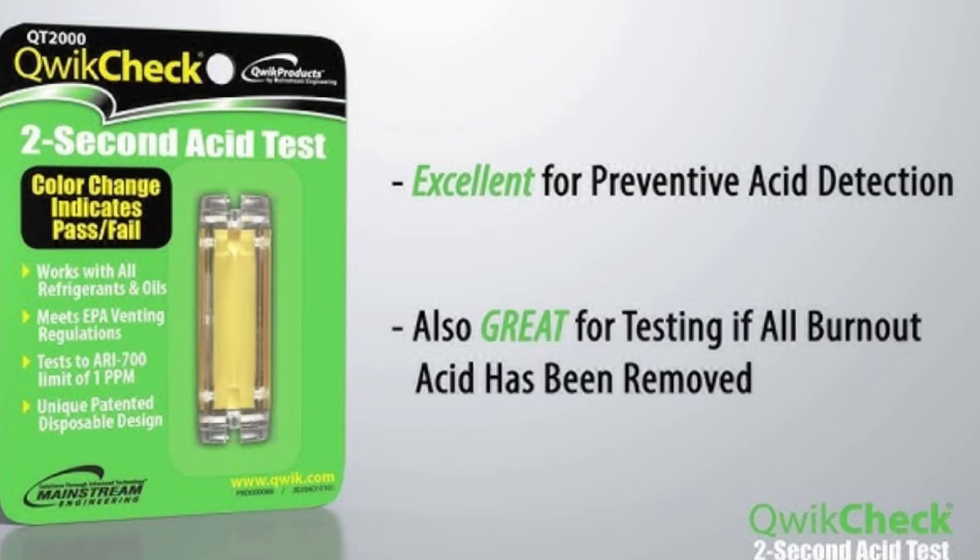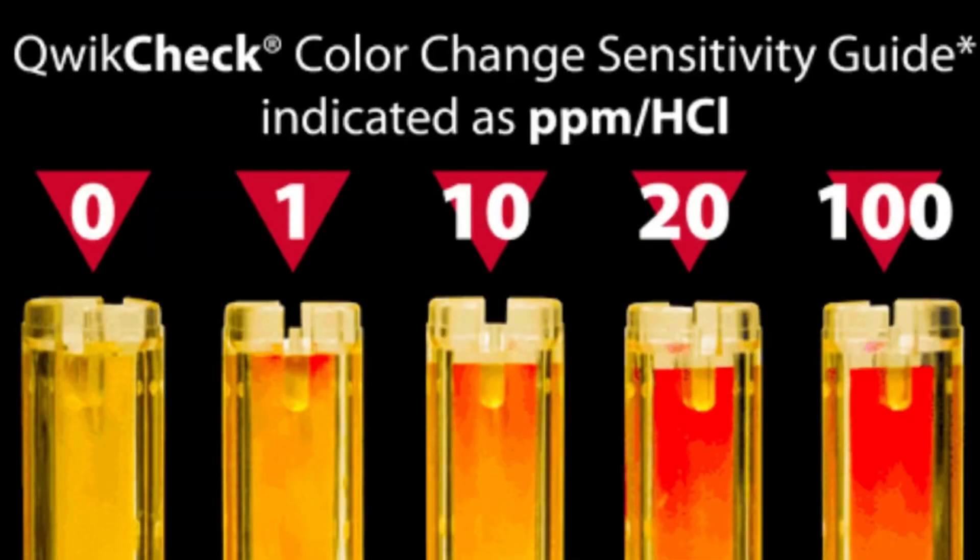If you're curious whether your system has acid, there are acid test kits that let you do a quick check. I ran into acid a lot during my service career. They had little test kits you'd hold up against the suction line — as refrigerant sprayed across the test strip, oil would come out too, and it would turn red if acid was present. Sometimes it was slightly red, but a couple I did were beet red — chock full of acid. I had one Trane system, probably 10 or 11 years old, with the highest concentration I'd ever seen. It was completely eaten up. I had to flush out those lines before installing the new system because the compressor was completely toast.